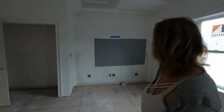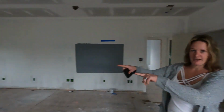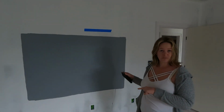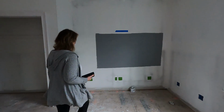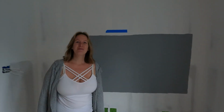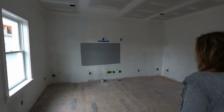It's not as bright in here, but you can see three different shades of gray, 50 shades of gray. So we've got the flannel gray over here, we have pencil sketch, I guess that's a specific graphic color, I don't know. And then I don't remember what this one was, do you? No. Just blank. But now I'm kind of liking this one again. No, but we picked this one. Well, I think we picked flannel gray for in here.